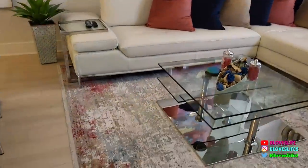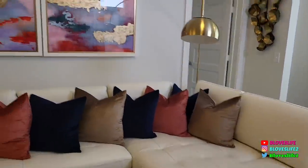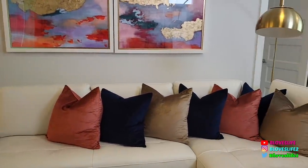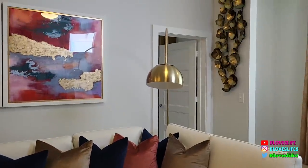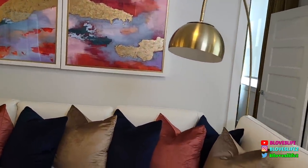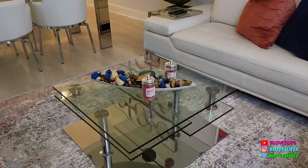It all comes together. That's what she does. She matches everything in the house so it would look better. So pillows are all custom. Drapery. And I didn't show you a drapery yet. There's our light right there. So there's a little light that hangs over. So yeah, y'all, I like it. I like it. Me like.